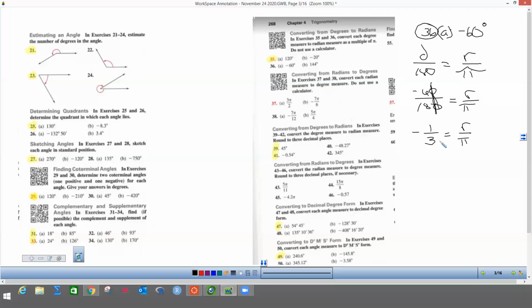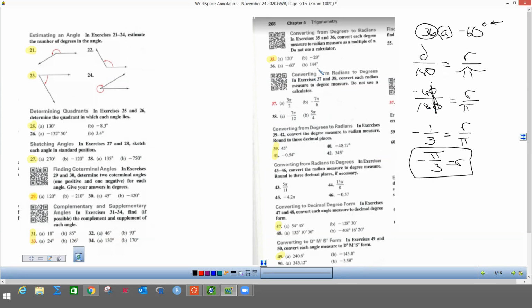So I would reduce the fractions first, and then we're going to take pi and multiply it times negative 1/3, and we get negative pi thirds is what R equals. So the radian measure is negative pi thirds. Whenever you see a measurement that has pi in it, it is in radians. Whenever you have a little circle up here, it is in degrees. So you must put the degree symbol for degrees, because if you don't put that on there, that is now going to mean radians. So please make sure you do that.